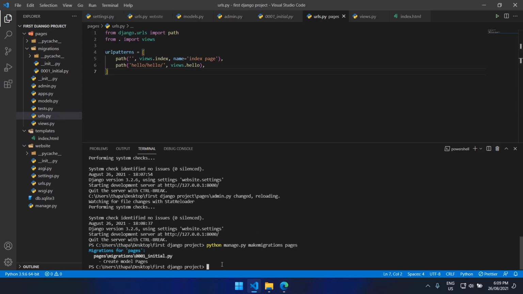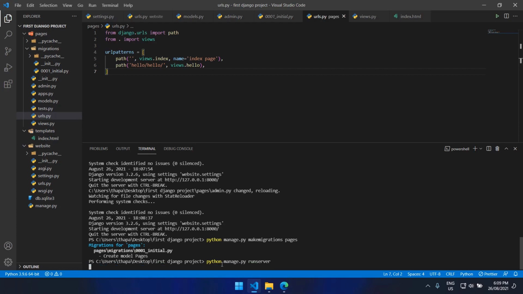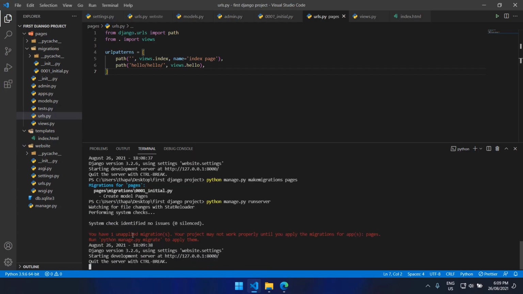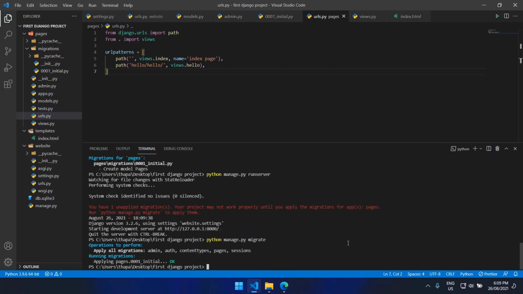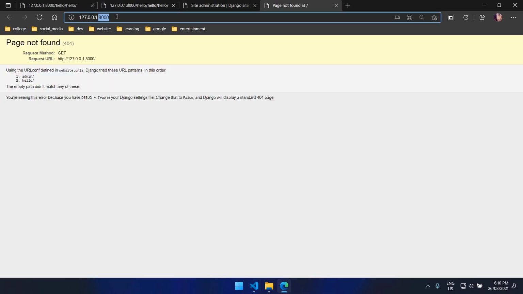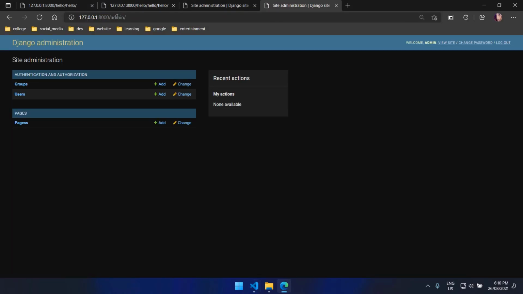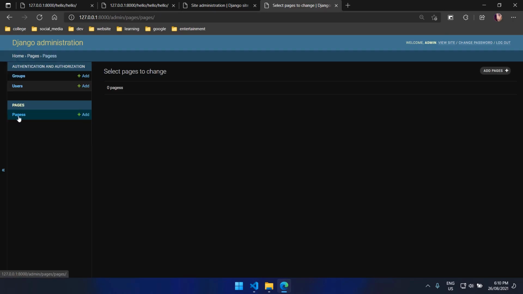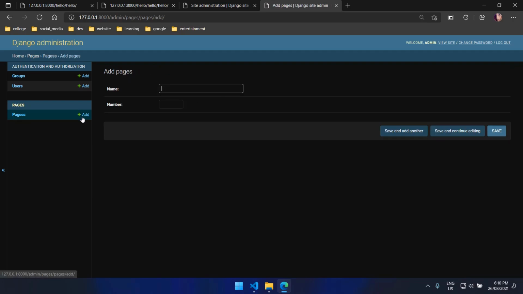Let's visit our website, runserver. You have one unapplied migration because we haven't applied the changes, so it will be handled by migrate. Done. Applying pages. So if you go to runserver and then admin, boom, that's it. You see nothing is here now. Now you can add.